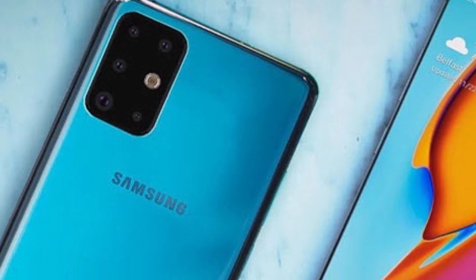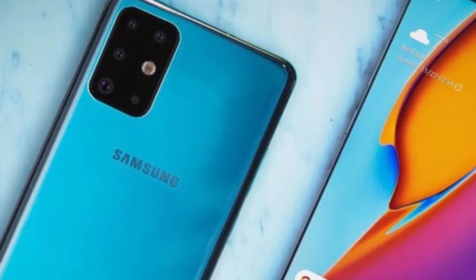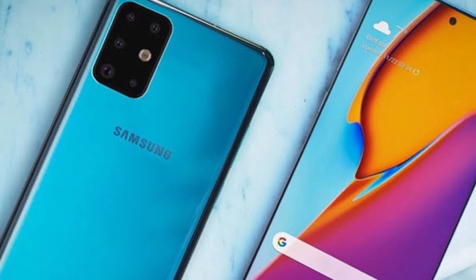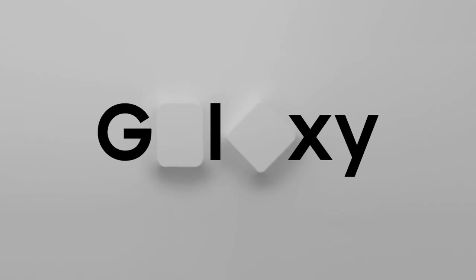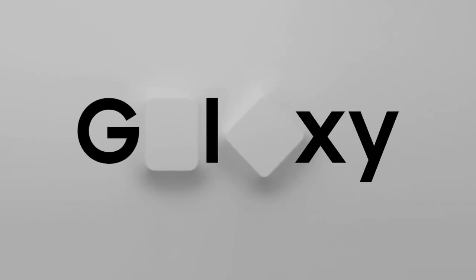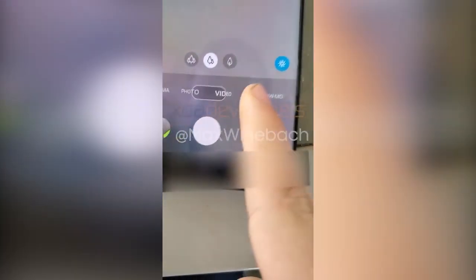So a lot has been leaked about the Samsung Galaxy S20, which is going to be the next flagship from Samsung and going to be released in the Galaxy Unpacked event on 11th February 2020. Recent leaks about the camera show us the complete user interface and even some camera specs.